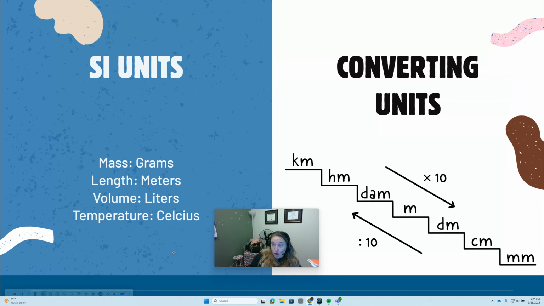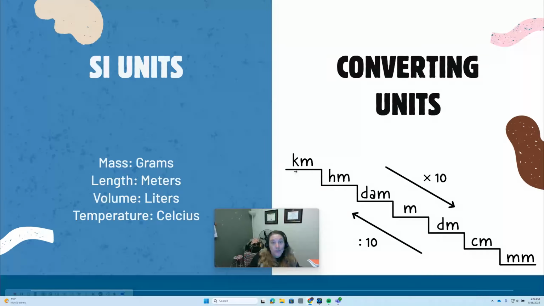doesn't usually drink chocolate milk, or maybe you like this ladder where they're telling you to go from meters to centimeters to move the decimal point 2 places to the right, or if you're going meters to kilometers, you're going to move that decimal point 3 to the left in order to convert those units.